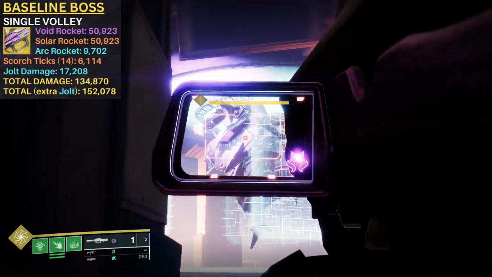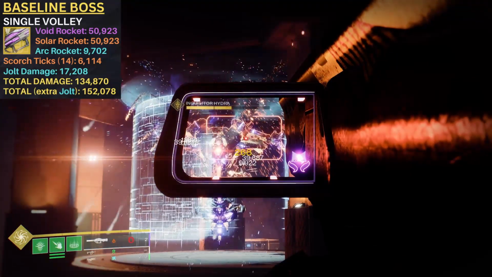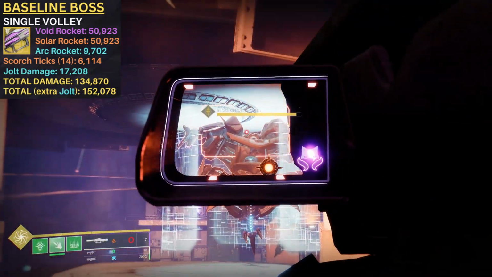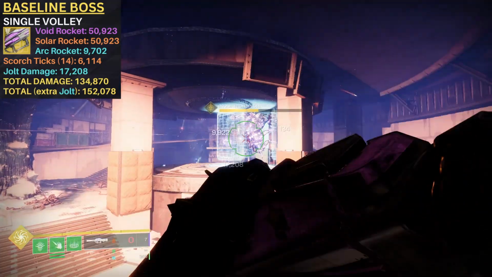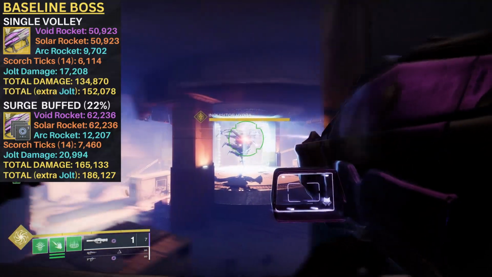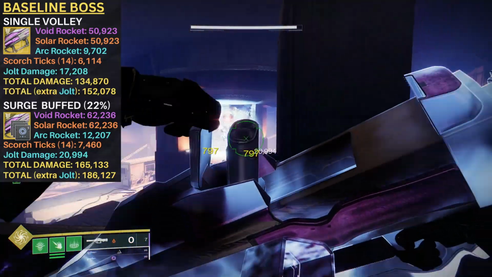Now, for the boss damage totals, I'm just gonna spit the numbers at you. I showed you how everything broke down when we were testing versus Karl, and I don't see a point in running through all that again. For a base single volley of rockets, we're looking at 134,870, 152,078 if you do want to account for the extra hit of Jolt. Triple stacked with the surge buffs, that goes to 165,133, or 186,127 with the extra Jolt.